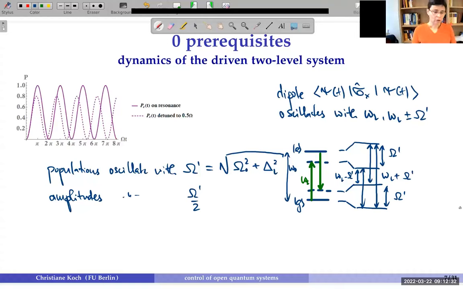Okay, so much for our short recap, and maybe just to put the exercise number 1.4 into a bit more perspective. So here, if you look at these oscillations, you may think that actually you need to get the timing of the pulses super precisely in order to make sure that you get population inversion and not end up, let's say, here. And one way to circumvent this necessity to have the durations of your pulse selected very precisely, you can use time-dependent frequencies or chirps. And the point of this exercise is for you to see what is the effect of the chirp on these population oscillations.